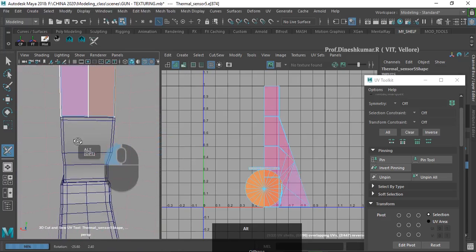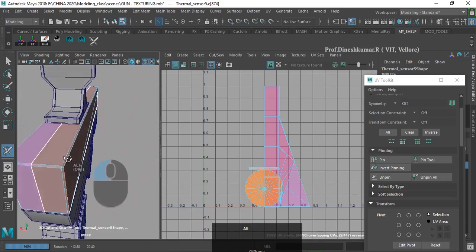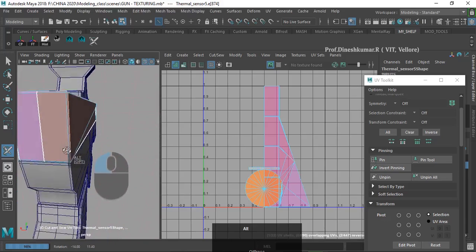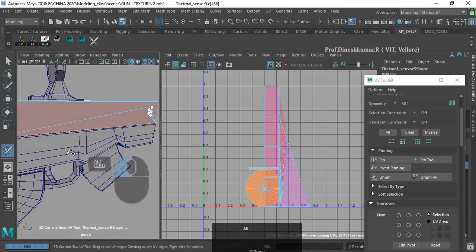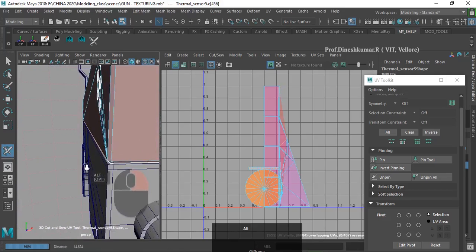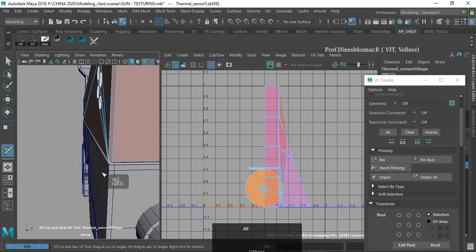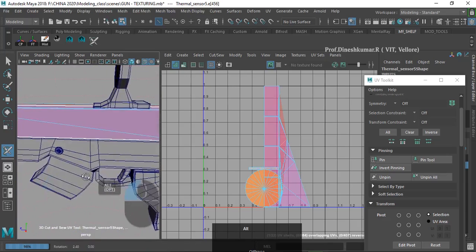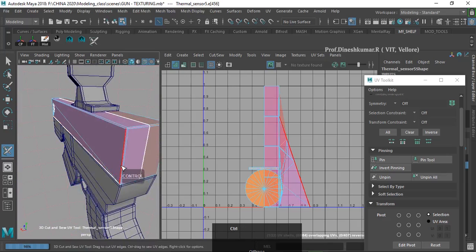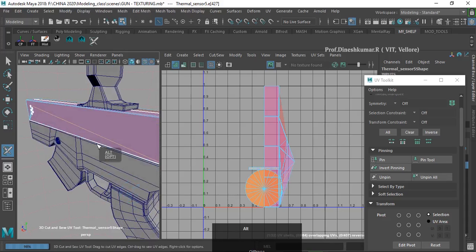Then I don't want this one either, yeah. Then not this one. This one.